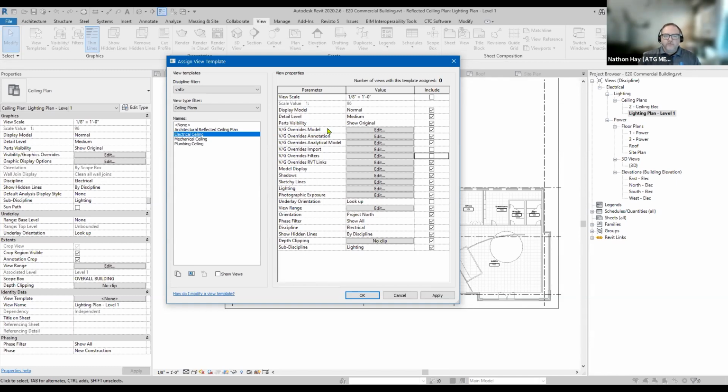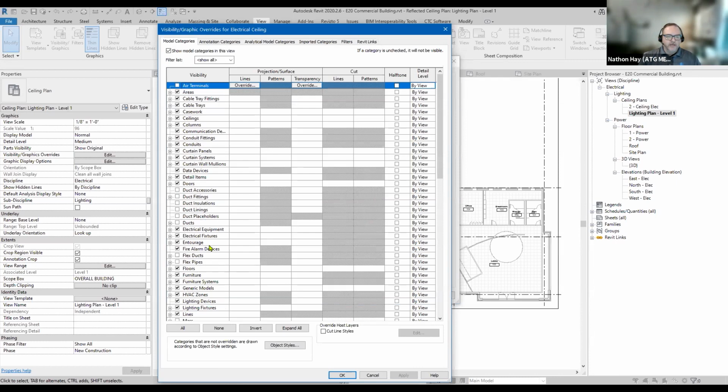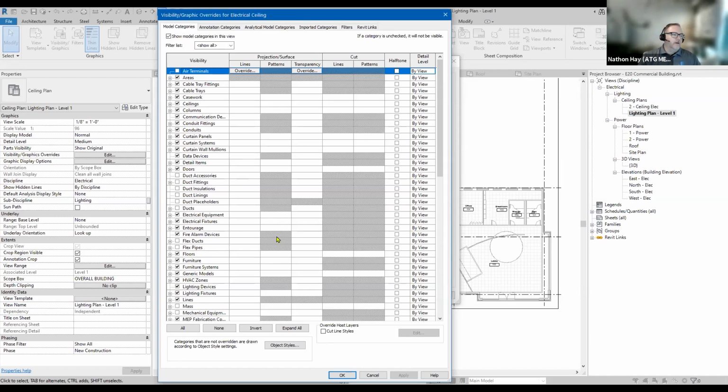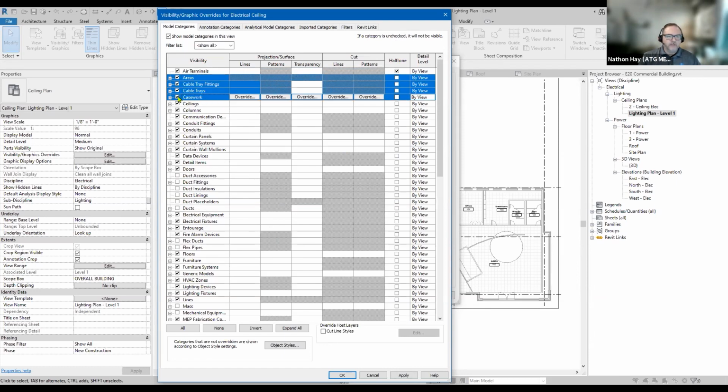First, I need to jump into the overrides model. So the stuff that it shows me, I need to customize this. I mean, Revit. So Revit was programmed by programmers, not engineers, not MEP designers. So, you know, they had input from us, but basically they don't have any idea what we do. So I'll jump through here, and if this is a lighting plan, I'm going to turn off stuff I don't want to see and turn on stuff I do want to see. I want to see air terminals, but I don't want to see them black, so I'm going to set this halftone. They're going to show up as gray. I don't need areas, cable trays, casework. I don't need any of that stuff to show.